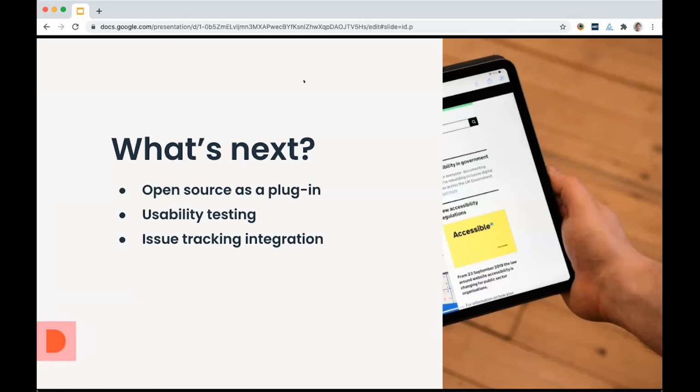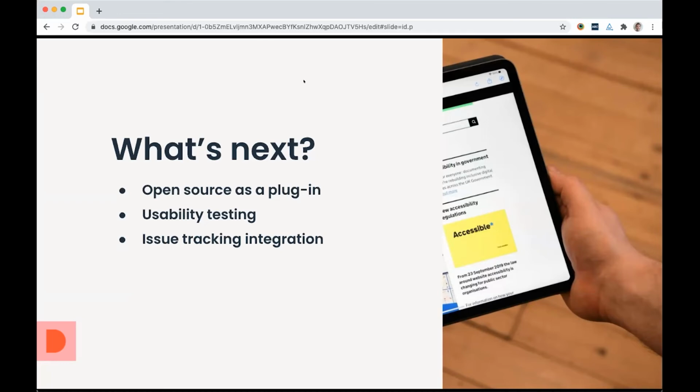It'd also be great to get users to test out the platform, not only as content editors, but as users viewing the report. We'd like to do some usability testing with people to really understand where the problems are in interpreting that information and how to make reports more accessible.